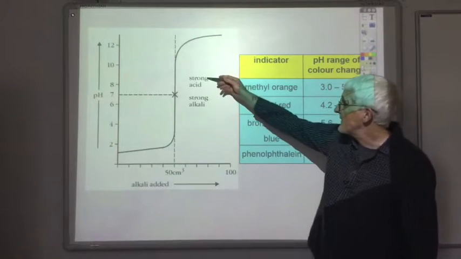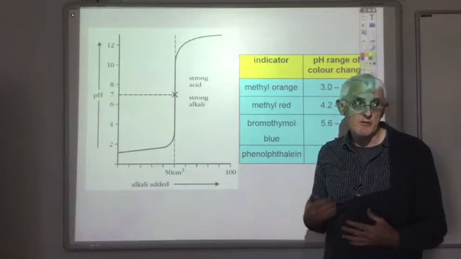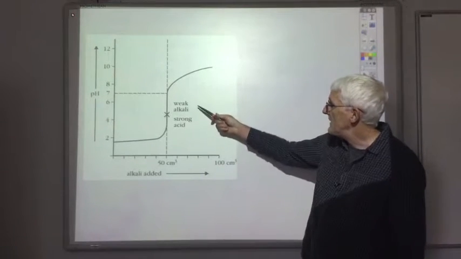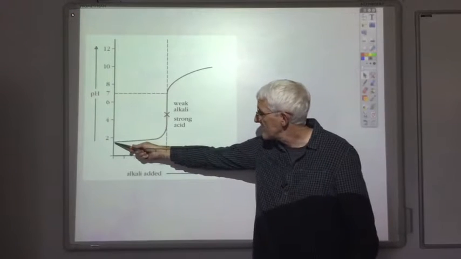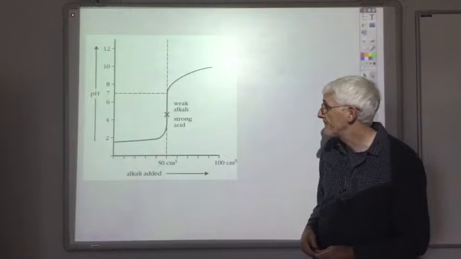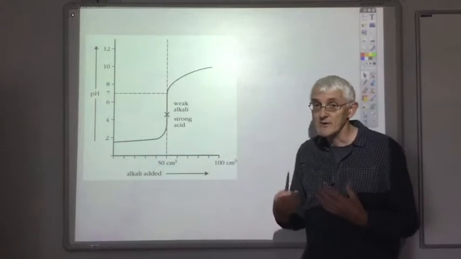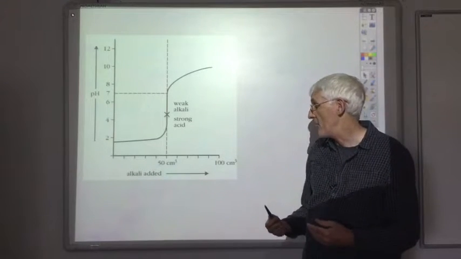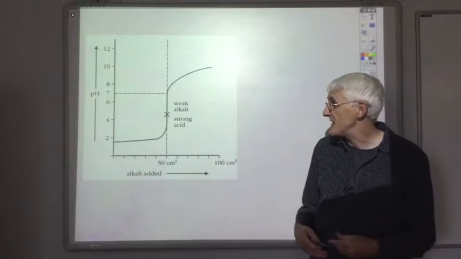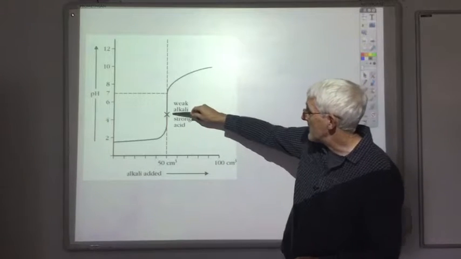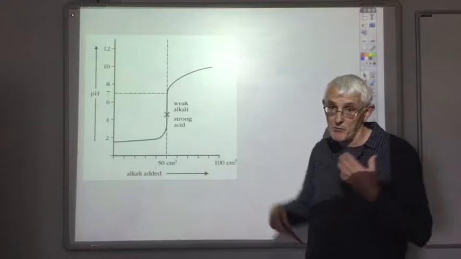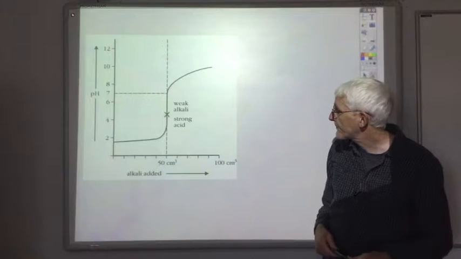Okay, say instead of having a strong acid and a strong alkali, we use weak acids or weak alkalis. So here we start off with a strong acid and we titrate it with a weak alkali like ammonium solution. Now the salt we produce from neutralising a strong acid with a weak alkali will be acidic, so it'll have a pH less than 7. In this example the pH is just above 4 for the end point. Of course that will vary depending on what alkali we actually use.